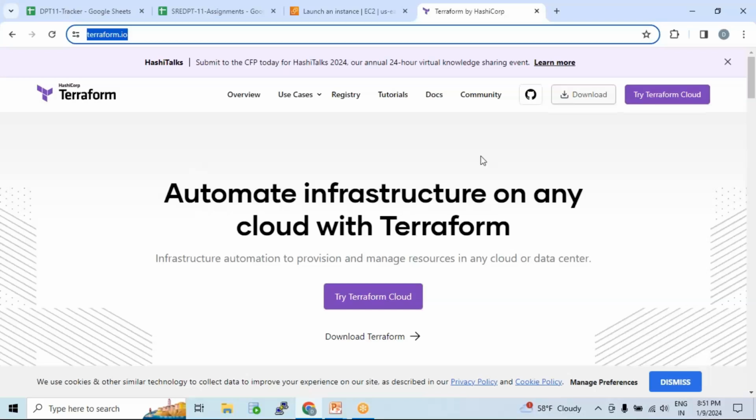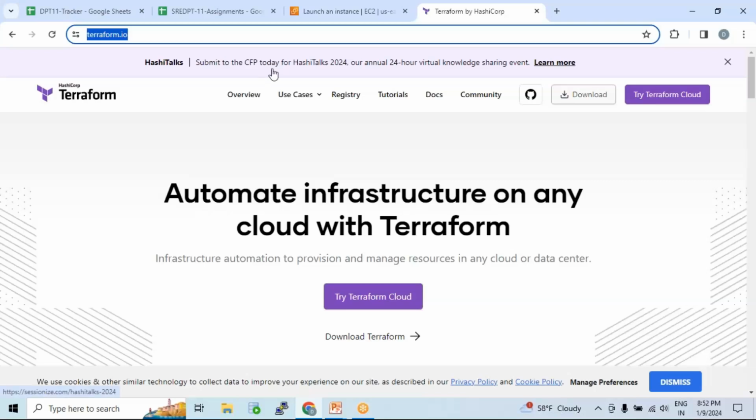Now if you look at Terraform here, HashiCorp is the company who has developed this Terraform product. Terraform is not an Amazon product. Terraform is not an AWS product. Hope this is clear. Terraform is the tool invented by the company called HashiCorp. HashiCorp has developed this Terraform style of infrastructure as code, and they give you the flexibility to manage your AWS. How that will be done, we'll definitely see.